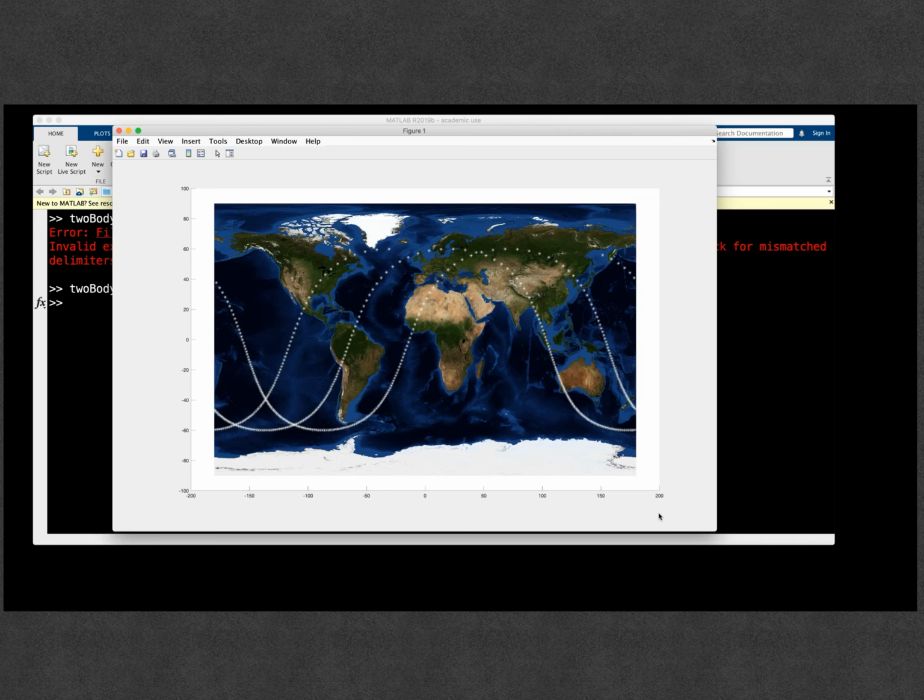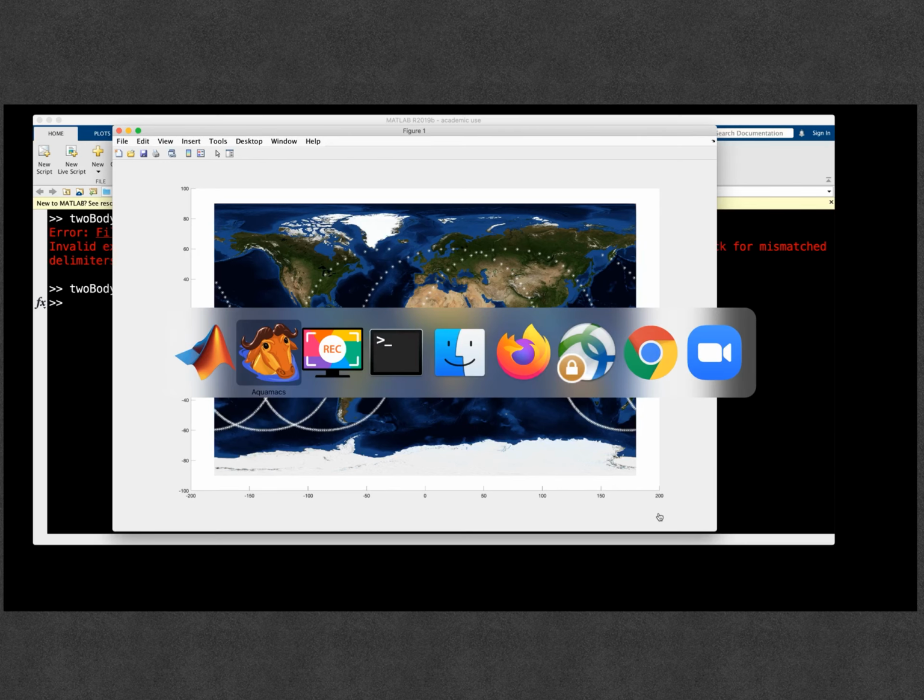These ground tracks are actually used in analysis because when you're dealing with Earth orbiting spacecraft, you need to know where the spacecraft is over the planet at any given point in time, because that's where you can actually observe and do whatever operations you're trying to do with the spacecraft itself. So the ground track is really, really important. And you can actually see that this ground track follows a very well-behaved shape, which makes sense because that's what you would expect for a trajectory that's continuous as a function of time. And so this is a nice looking plot, and it gives us a way of being able to visualize what's going on.